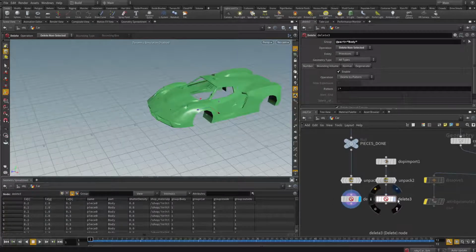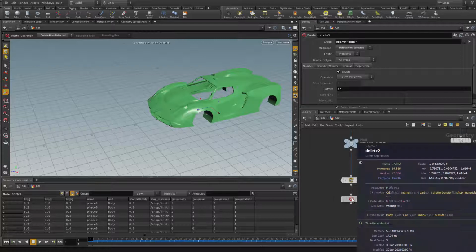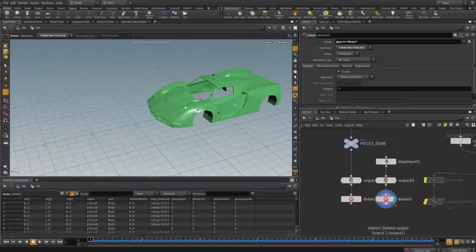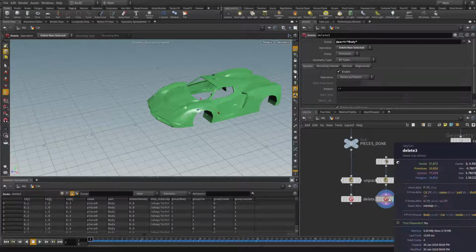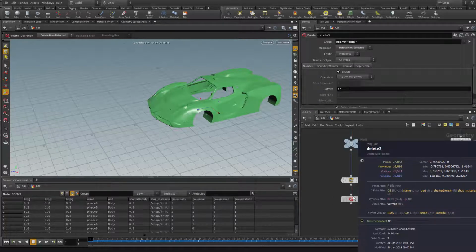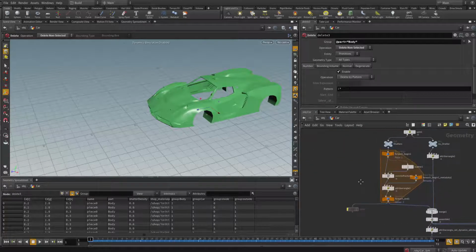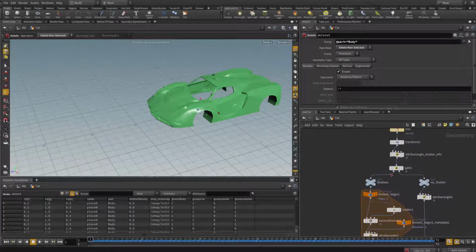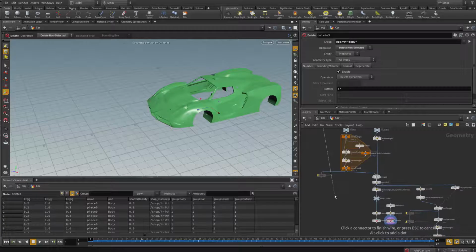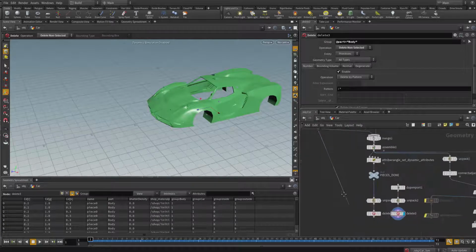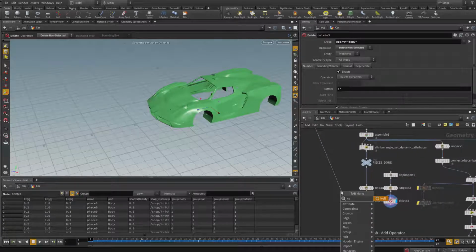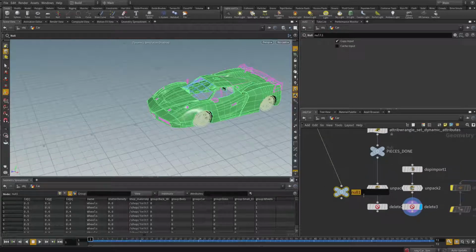So let's take a look. Now those two should be identical. The same amount of points, primitives, vertices, polygons. Right. That's cool. All right. Let me go all the way back before I even shatter my stuff here. Let me hold Alt and click to create that little reroute node, and go back here. I'm gonna create a node. Okay, I'm gonna call this original.